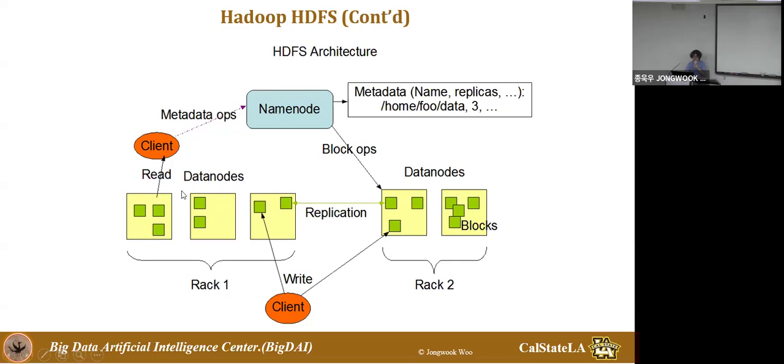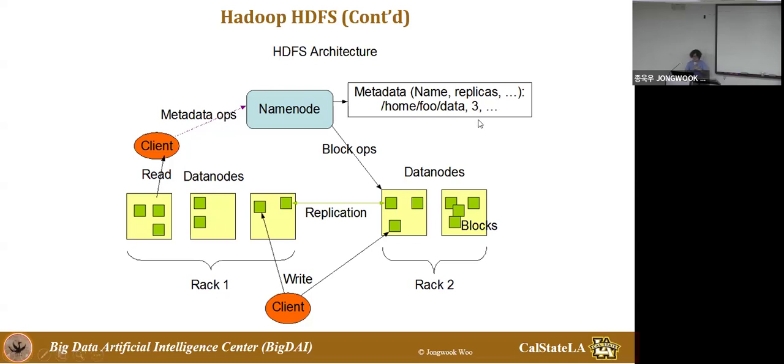And the name node keeps communicating with these data nodes, and it also keeps the metadata. That is the name of the file and the blocks that build this file. Definitely, it also has the information of the replica of each block, and it knows which node has which block. Okay?